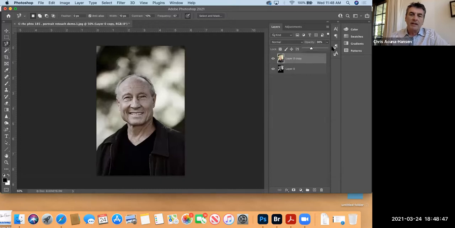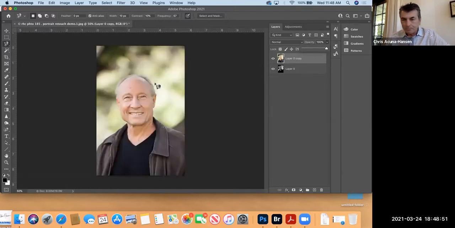If I take this layer still active and I slide the opacity all the way back up, now I've just got color over top of them. All right, I know this is a lot of information, and for some of you it's going to make perfect sense. Others of you are like, what is happening? I don't get it. We'll keep building on it. I just want you to understand how the layers are working as we move forward.